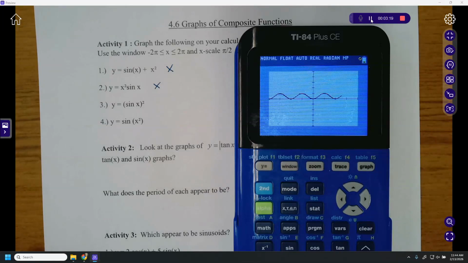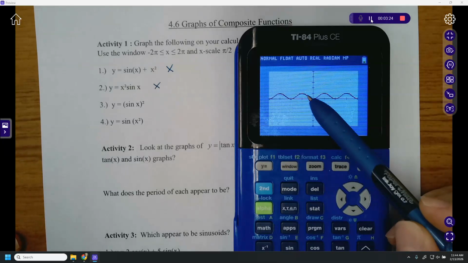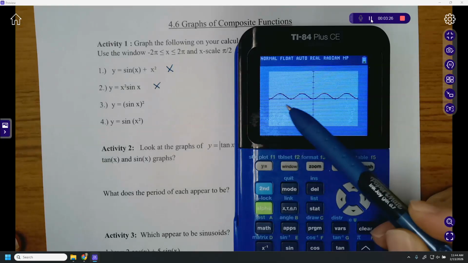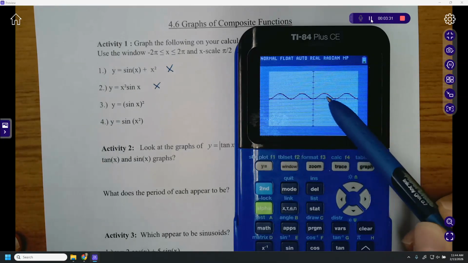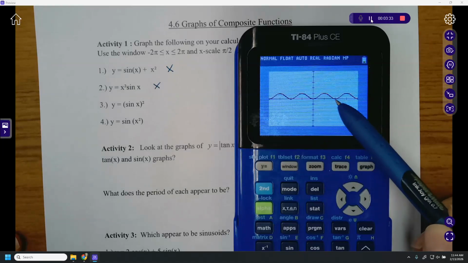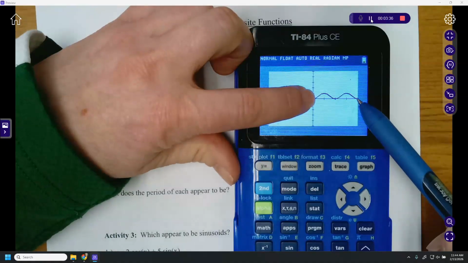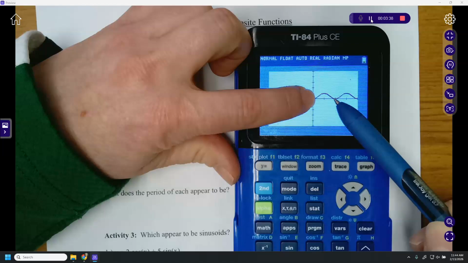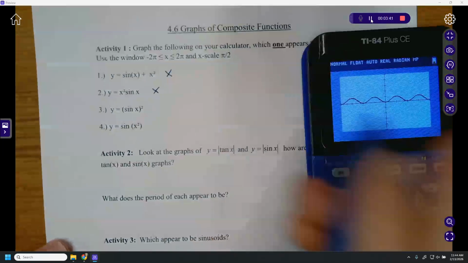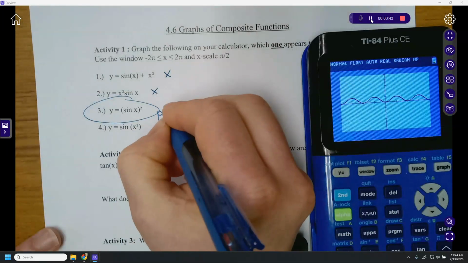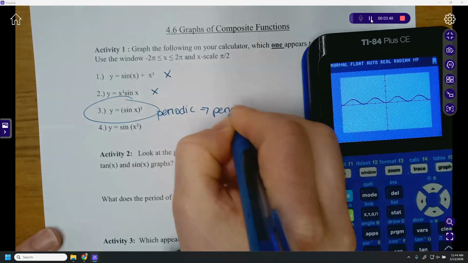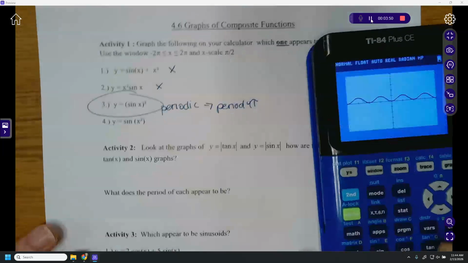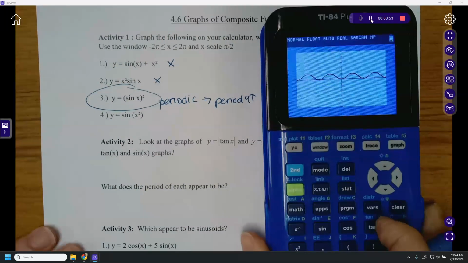Okay, wow, that's what periodic looks like. Okay, so this graph is doing the exact same, hitting the exact same y values after a period of time. And it looks to me, I set my window to be 2 pi. It looks to me like if I start at 0 and this is 2 pi, that it takes to here, which would be 1 pi to repeat. So this one is periodic, and it appears that the period is pi. If I ask you to find the period, you do not have to do that algebraically. You may use a graph to do that.